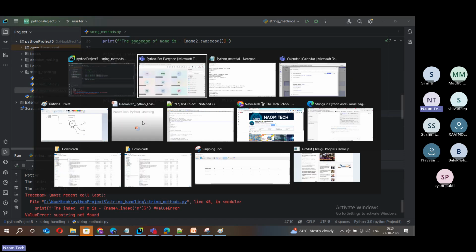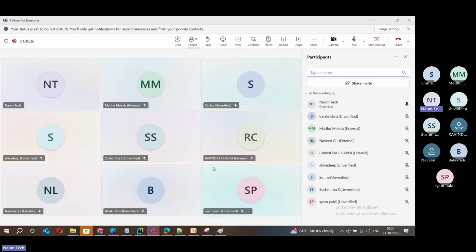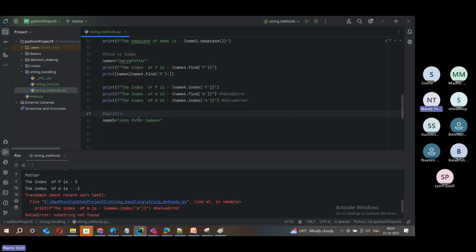Yesterday, I think Ravindra was asking me, how do we do this first name and all that? The easiest way is applying split, and we can use delimiters, like space or hash or semicolon or colon or comma, whatever is there in that particular scenario, in that data set.